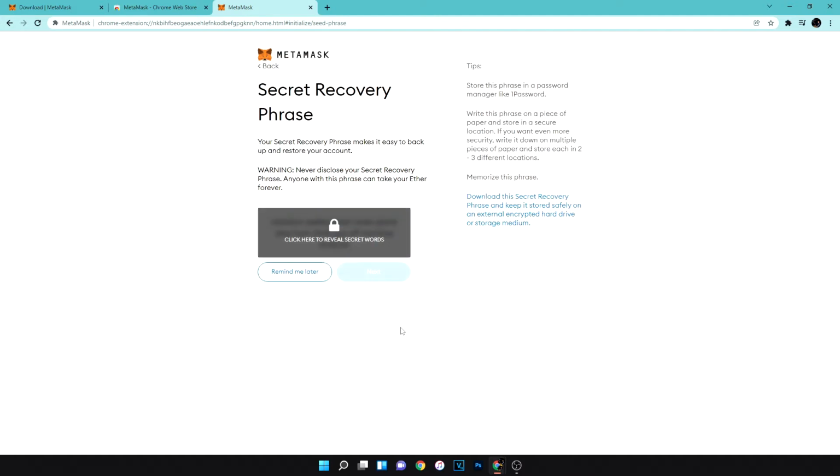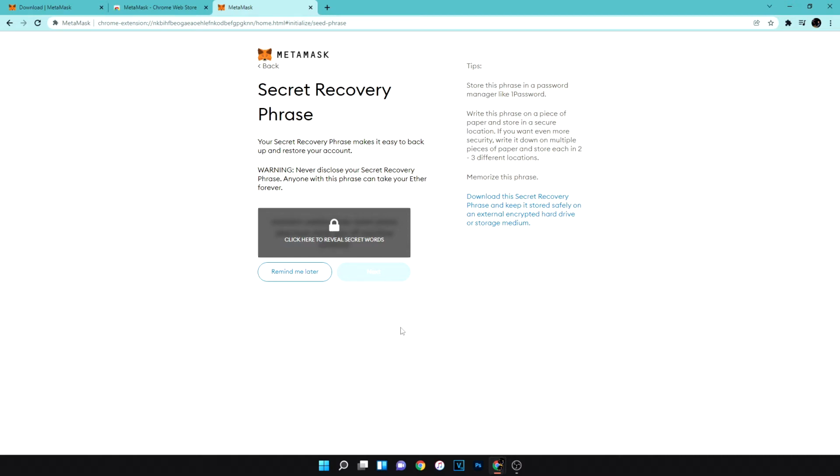So it's important that you copy these down onto either a piece of paper or onto an encrypted USB stick. Now with the piece of paper, you would store it in a fire safe so that you don't lose it, or write it down on multiple pieces of paper and store them in different locations. This does work pretty well and it's cheap and easy, but the thing is that paper can be damaged by fire and water. So if you want something that's better, you can store it on a USB stick and then encrypt it. There's different USB stick encryption software you can use, so I'd recommend those. But if you just want to have something easy, then write it down on different pieces of paper, and have multiple pieces of paper so that you don't lose all of them.